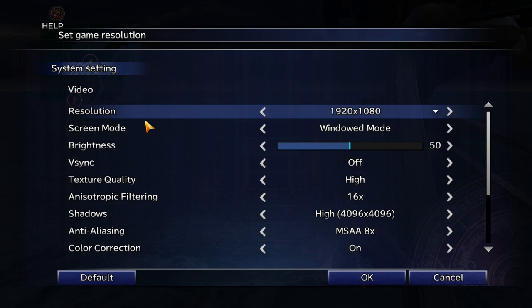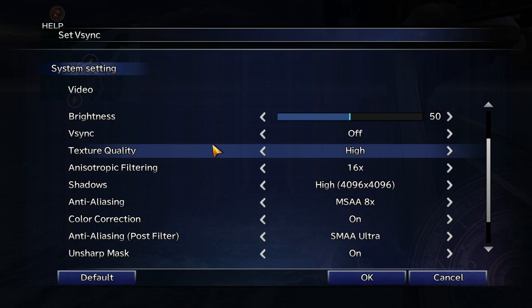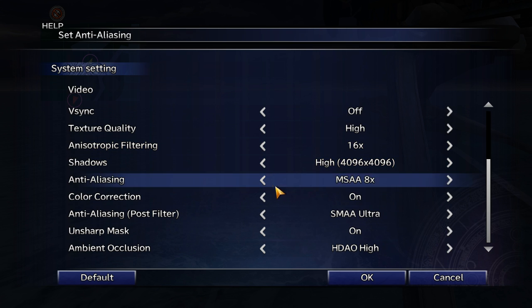Video, it defaulted to super high settings for everything from the get-go. The only thing I had to change was the resolution and the screen mode. Like I said, I play on full screen normally, but for the ease of using OBS to navigate through the window back to OBS, I just figured that'd be a little bit easier on me. And all these things here, I don't fully know what they mean. Like anisotropic filtering, I've never even heard of that. But as you can see, it's high, ultra, high for everything.